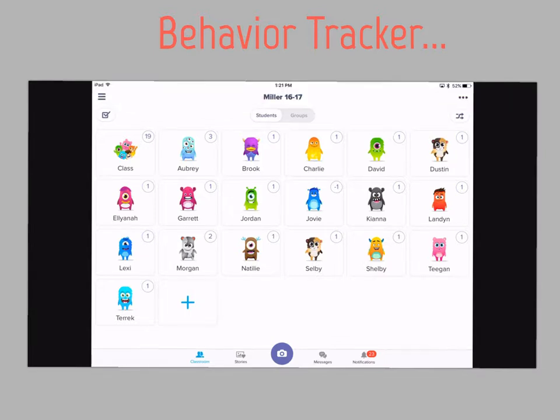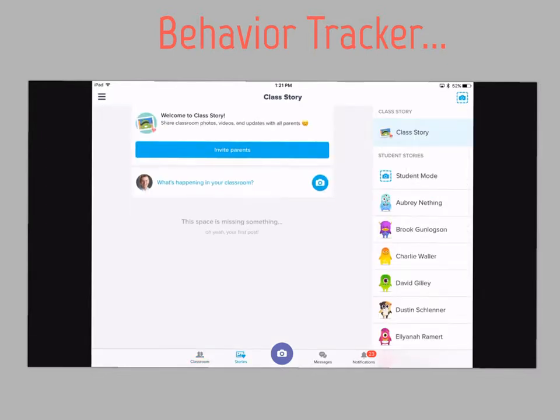One of the next features that we're going to look at here is the ability to get parents involved. And this is a good one for behavior. So I have this pulled up here. It's a great way for you to post updates in your classroom if you wanted to use this as a parent communication tool. That's something new that they've just rolled out there.